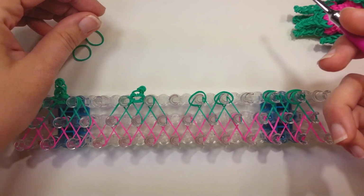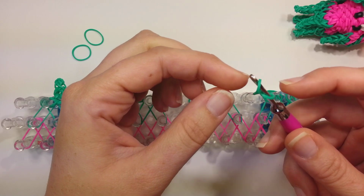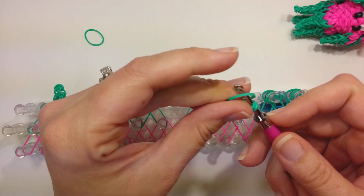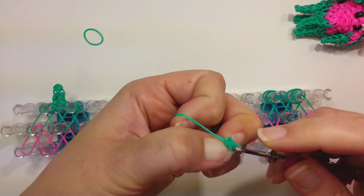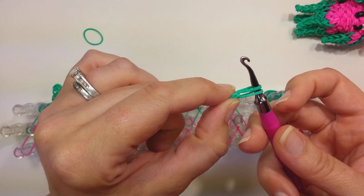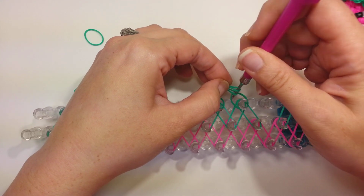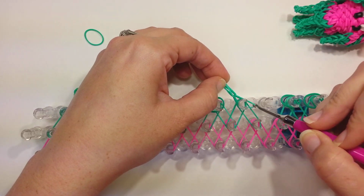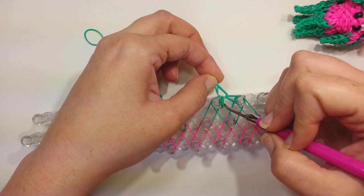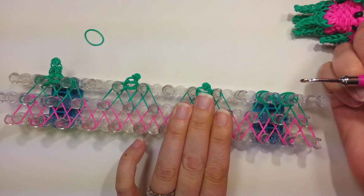Third tier, one band on your hook, wrap it around one time, grab both, wrap it around again, grab one band, pull it through, and that's all we need for the third tier ones. So we do the same thing, grab the drop band, pull it through, grab the other band and pull it through. So that is the third tier of leaves, and you'll need four of those as well.